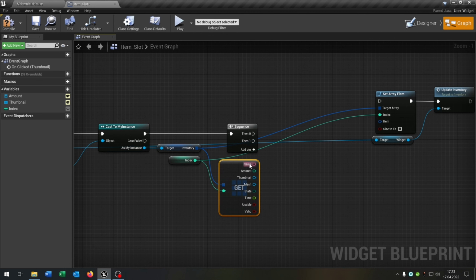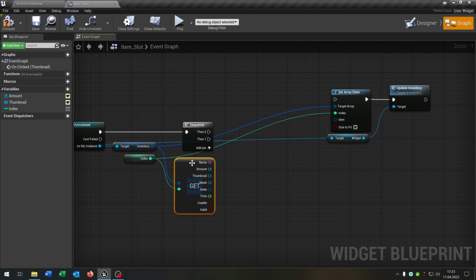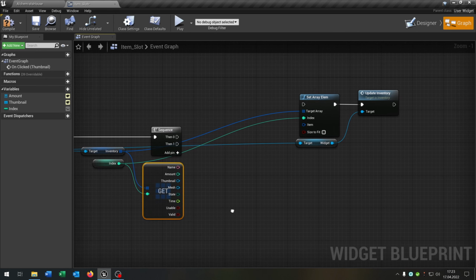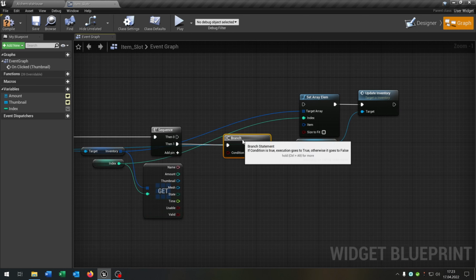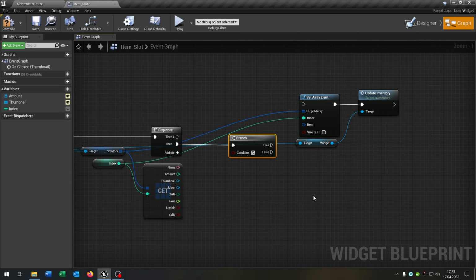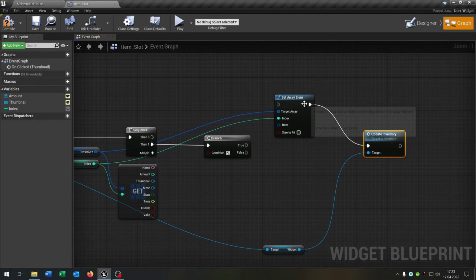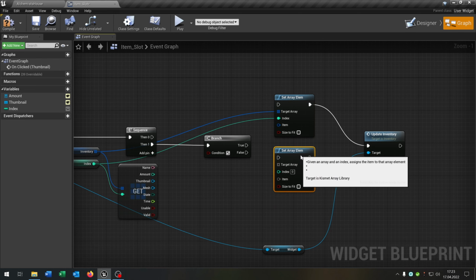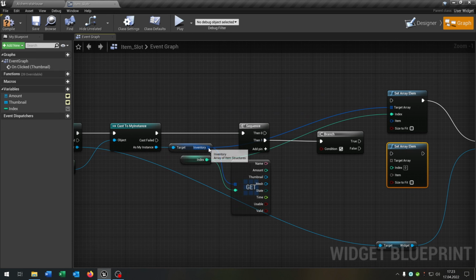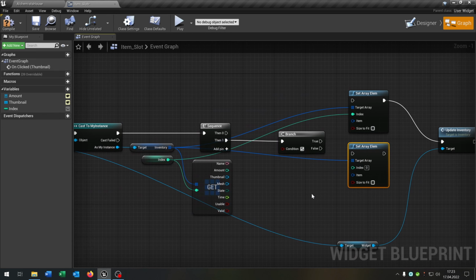Now you can see the new variables that we added. And what I want to do is a branch on this one case here. This will be two situations that I want. So I copy and paste the set array element and connect the target array, of course.